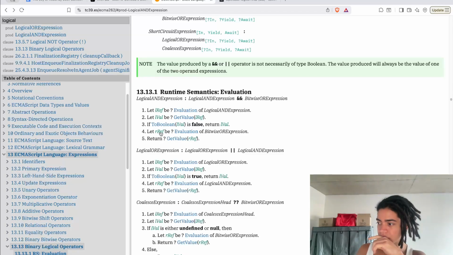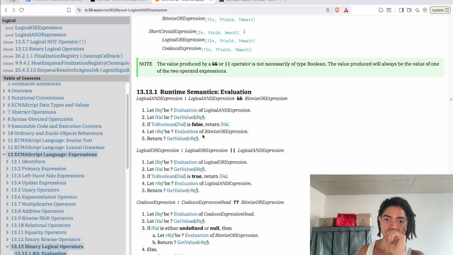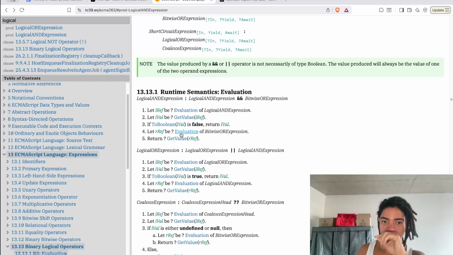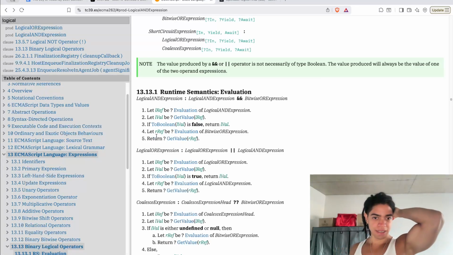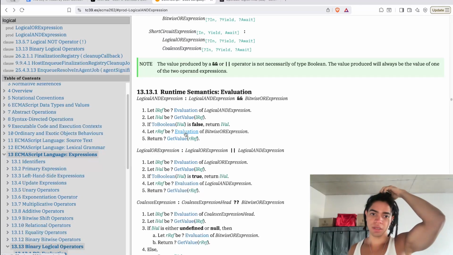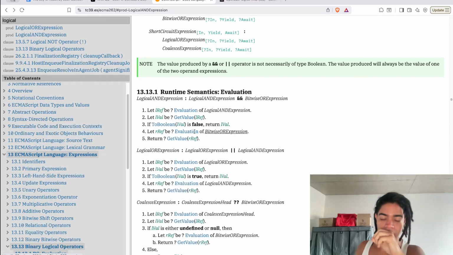If the right ref is the evaluation of the bitwise OR expression, the return will be the GetValue.